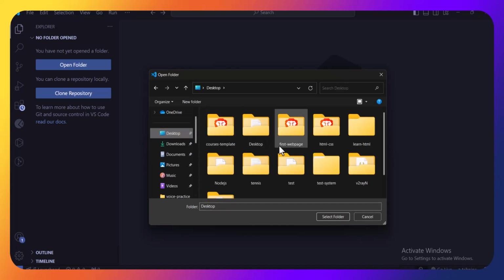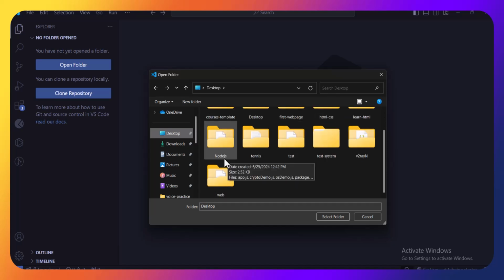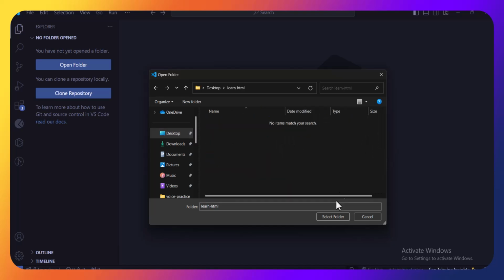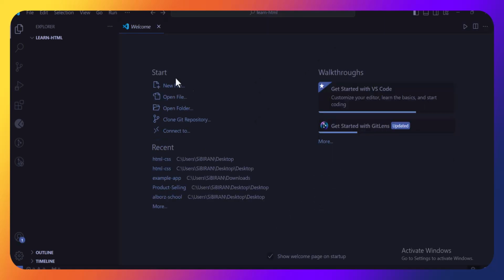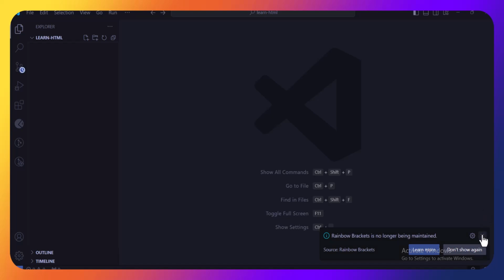After you click on Open Folder, you go for the folder that you just created. It was Learn HTML. It's this one, and then I click on Select Folder. So VS Code is going to open that folder in this environment. Now I am in the Learn HTML folder.